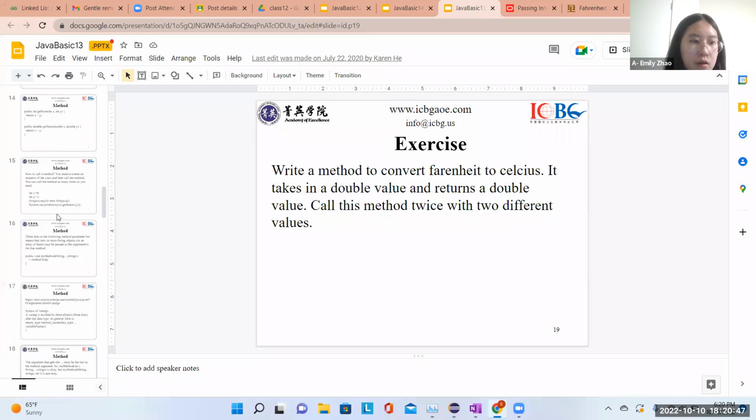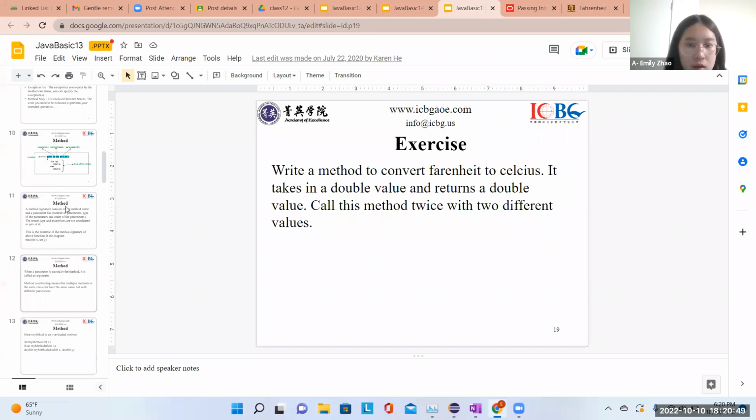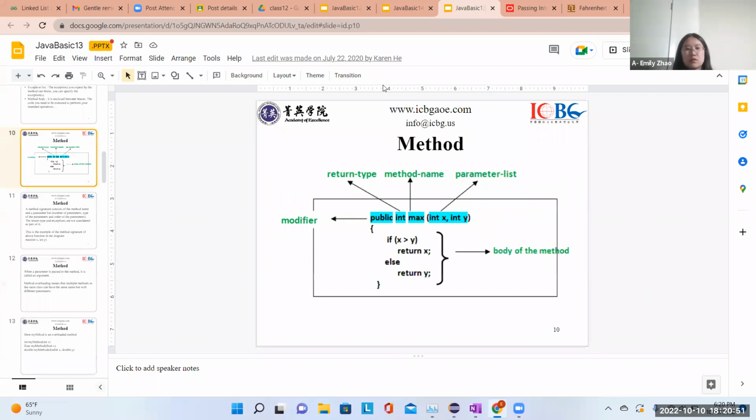Okay, I'll go back to the slide on how to create methods. This is the syntax here. The first thing should be the access modifier. It's fine if you just use public because it doesn't really matter for us right now. Then the type that will be returned. For us, it will be double because we want to return a double. Then the name of the method can be whatever, and then the parameters. It should accept a double, the number that we want to turn to Celsius, I believe.